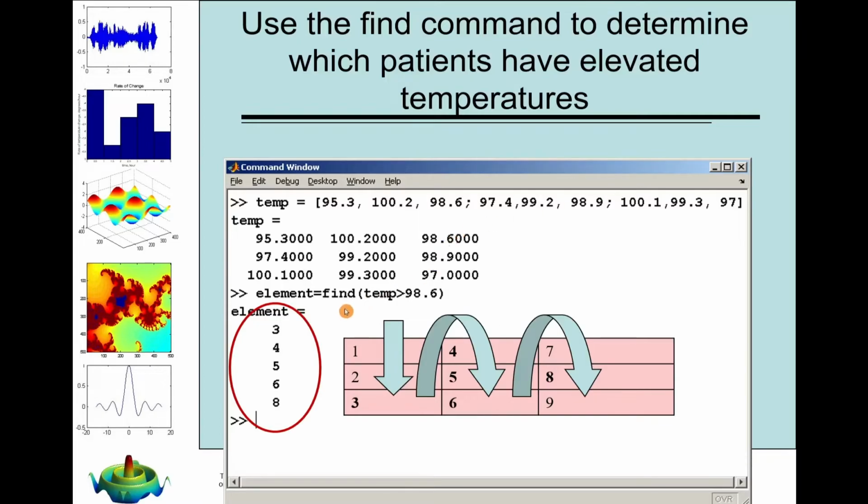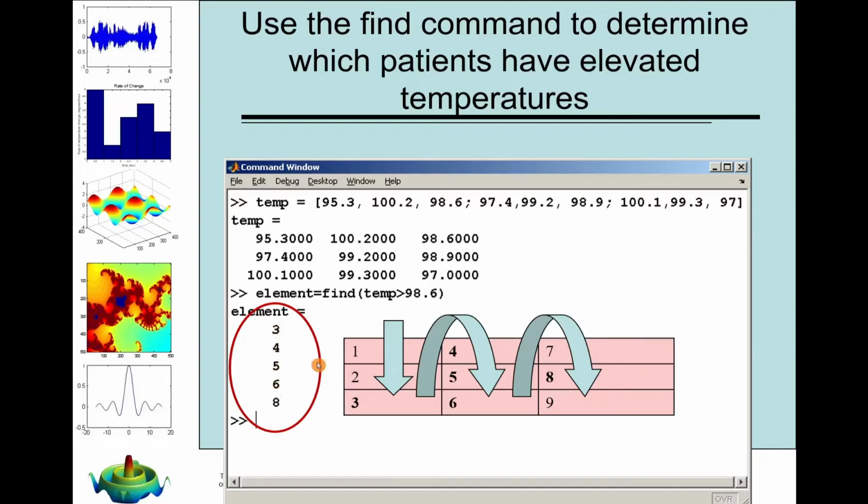Okay, so kita guna find here, tapi the results of the find operation here is stored in element variable. Okay, so element variable here returns the element number for the single index representation. Okay, 3, 4, 5, 6 and 8.